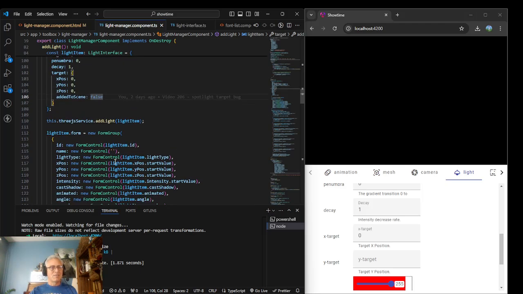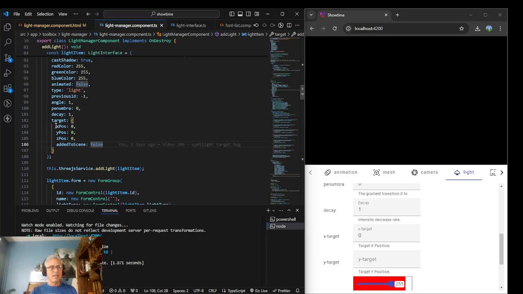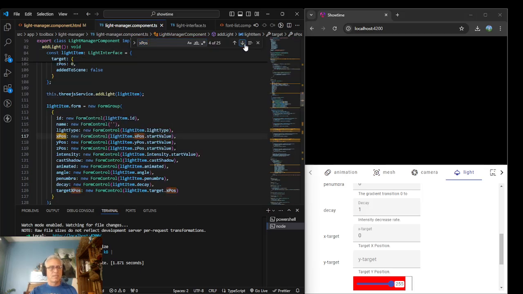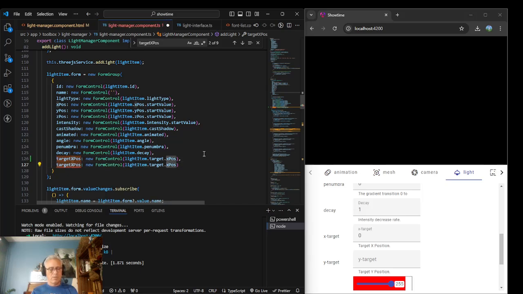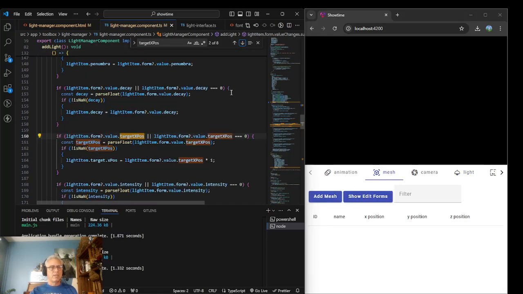So basically, it makes sense to look for anywhere where there's the X position. And I think that's the same name as this. So that target X position would be the thing right there. I think I could just copy this whole thing and make this a Y position. So let's see where else we have the target X position.